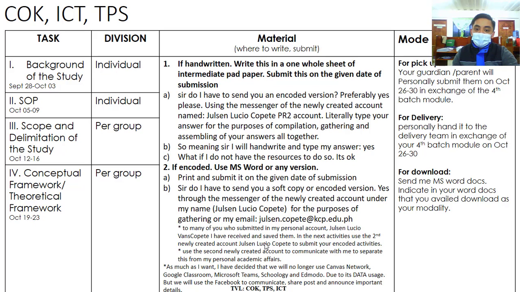Pasensya na kung ang bilis-bilis ng mga discussions natin. Bilis-bilis ng mga pagkakaano. Pero try to comprehend and understand them. And definitely, we will just be assisting you all throughout. Okay? Apologize and we hope that you can do your best. Right now, we understand the burden that you have. And as much as we want to understand that, we're also trying to find ways on how to reduce the burden that you have. So I hope that we share the same understanding.